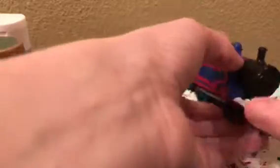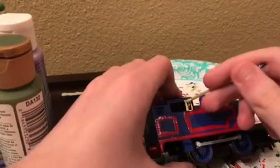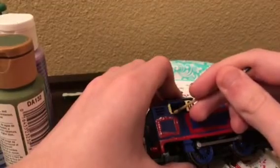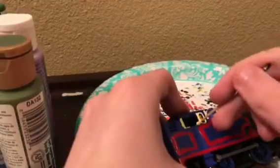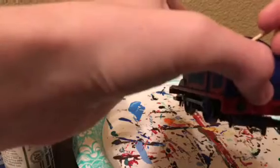Thomas is looking pretty good so far. One day I think I might make Annie and Clarabel. I recently purchased a Bachman Thomas, and I'm thinking of removing the model face and the eye mechanism and putting a wooden railway CGI face on it. I saw that a few people have put a wooden CGI face on their Bachman Thomas — Diecast Engines recently did it, and I think maybe Caleb Train also made a Bachman CGI Thomas.